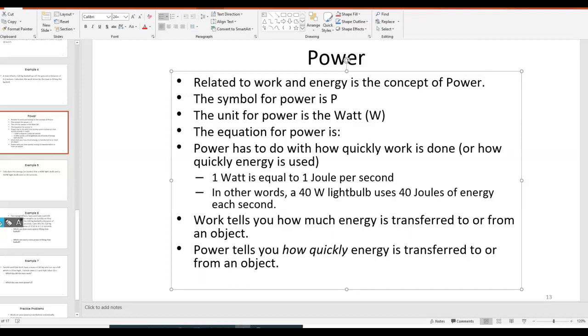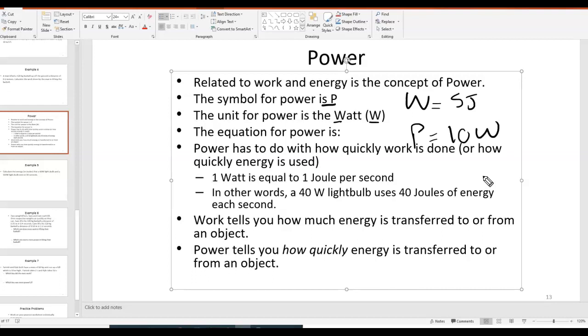So, some facts about power. The symbol for power is a capital P. The unit for power is the watt. Now, confusingly, watt starts with the letter W, so we also write W for watt. That's a little confusing because we also write W for work. You can tell which one is which based off of the context. If I say W equals 5 joules, that means this W is work. If I say P equals 10 W, if it comes after a number, that means it's a unit. The power is 10 watts. Sorry for that confusion.